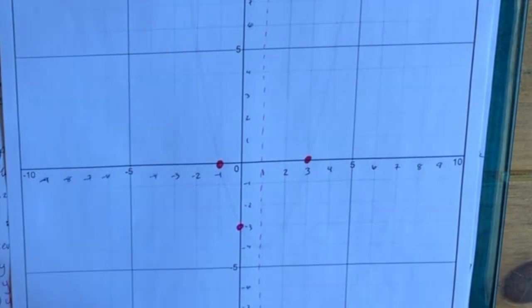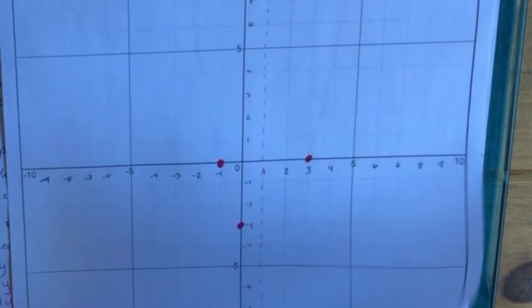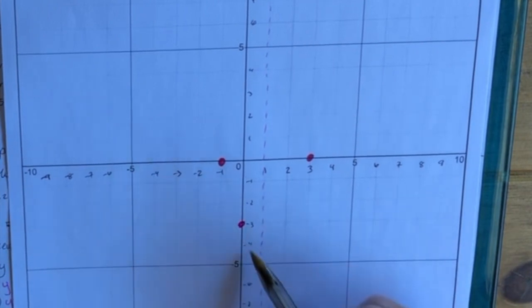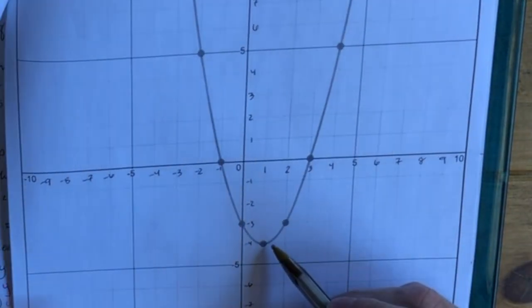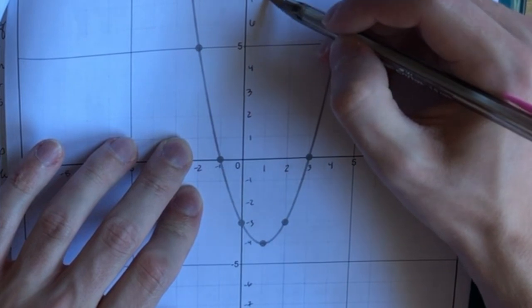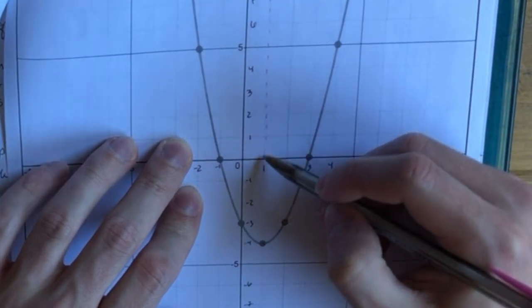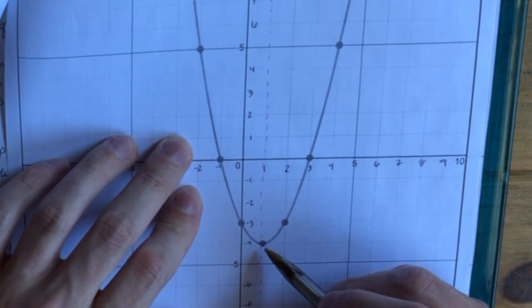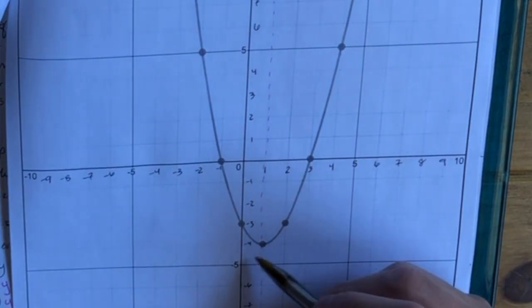And if we look at the finished graph, well, that's right in the center. But we now need to find the y-coordinate at the lowest point. See on this graph here, if we were to draw the axis on the completed graph, we see that the axis actually goes right through the lowest point on this graph. So we need to find the y value of that coordinate.